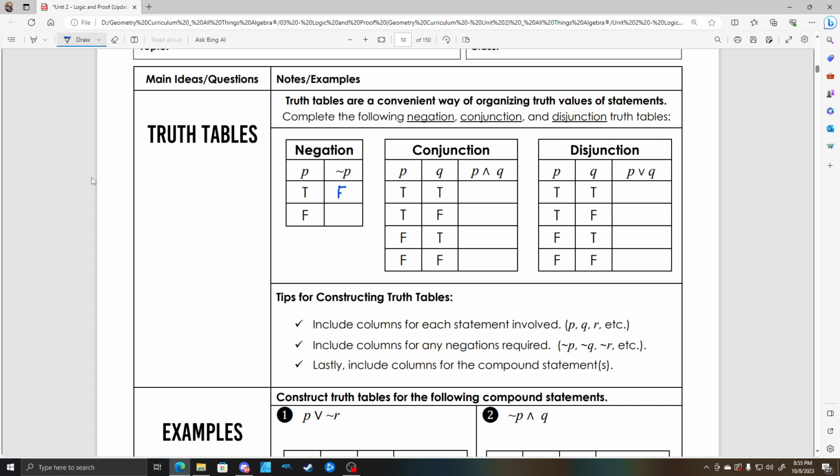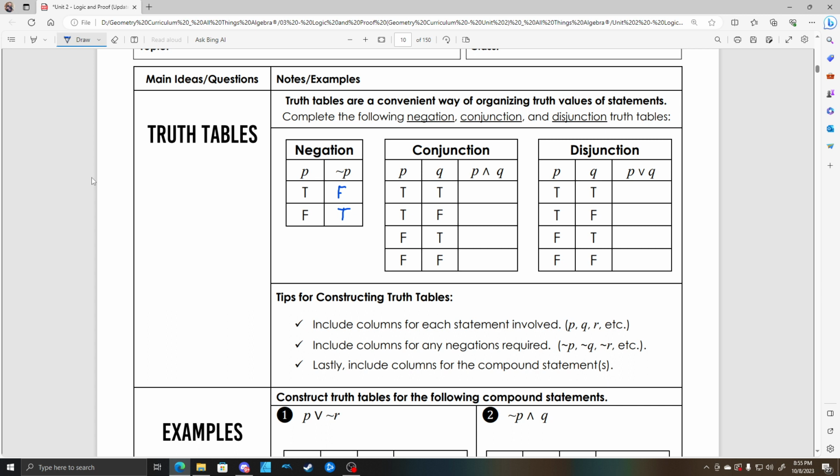So let's look at this too. If we said the car is red, but let's say the car was actually blue, then that's false. But the opposite would be true, because if we said the car is not red when it's actually blue, then that would be true. So all I'm saying is that when we have the negation of a term, whether or not it is true or false changes.